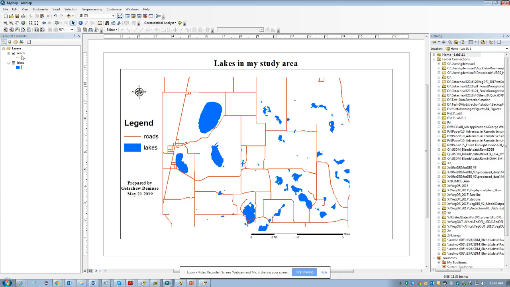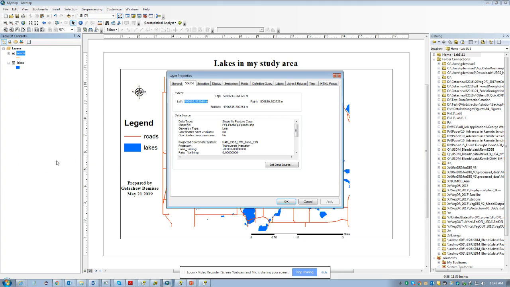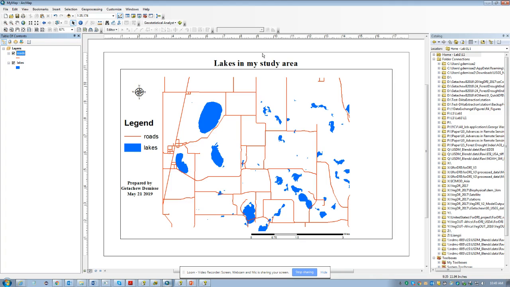Actually, to get where the data is, if you highlight roads and right click on it, you get where the data is actually in the source. If you look here, it can show me in the F directory, L1 folder, here is my data. And this data is independent from the project file that I am looking here in ArcMap.